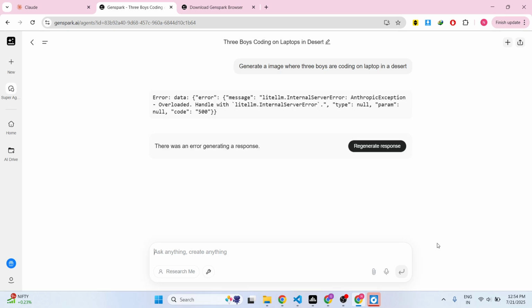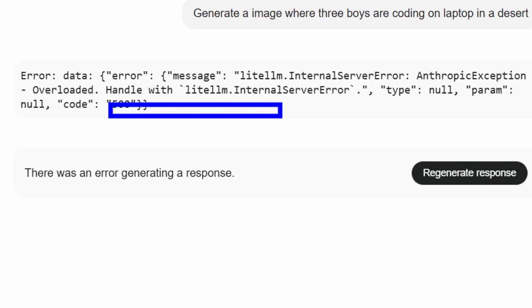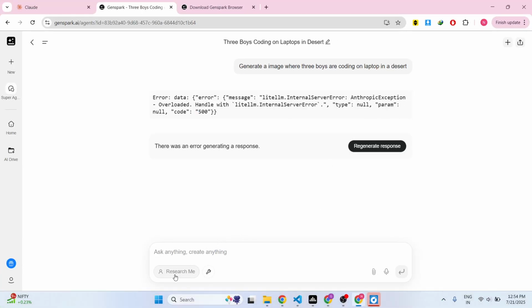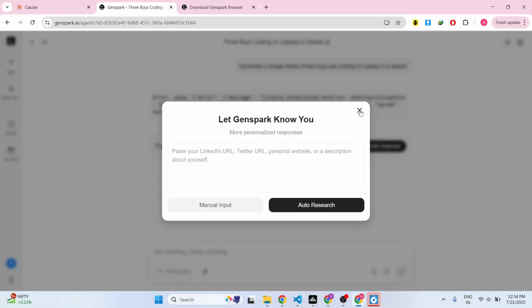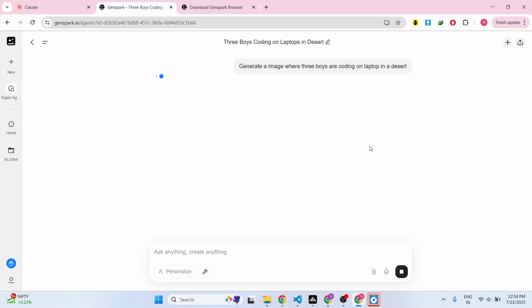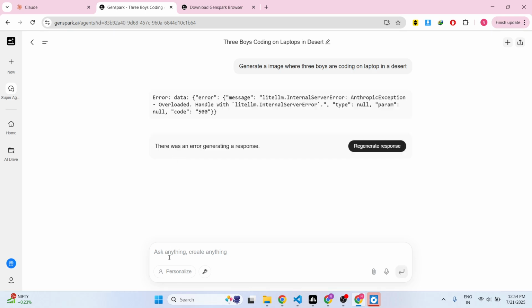So sometimes it can be overloaded. So you can simply click regenerate the response. So you can actually ask any sort of things like top frameworks of React or JavaScript in 2025.